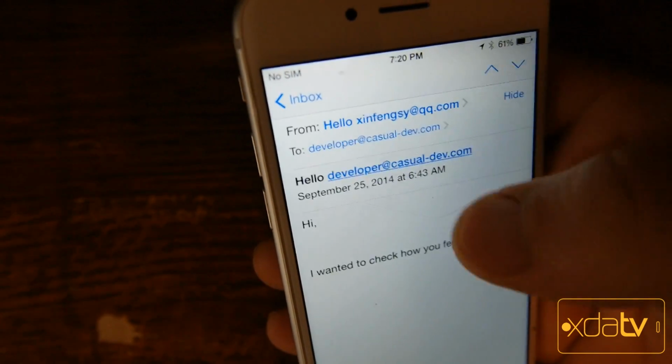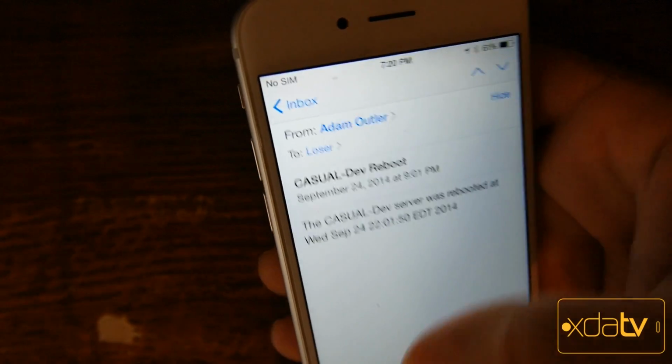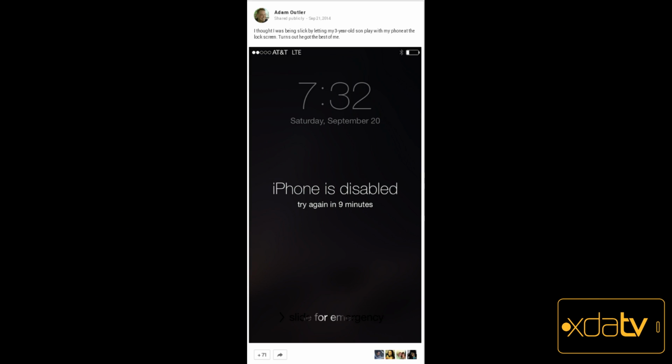Now, that isn't so bad as having to wait for the emails to download for each email, because I get like 200 emails a day, and spending about twice as long waiting for it to download when I'm on 3G than actually reading it is a pretty enormous amount of time spent waiting on the iPhone. Now, it doesn't just make you wait, it's also locking you out. If you put in the wrong PIN number on the phone a few times, you can lock out the phone.